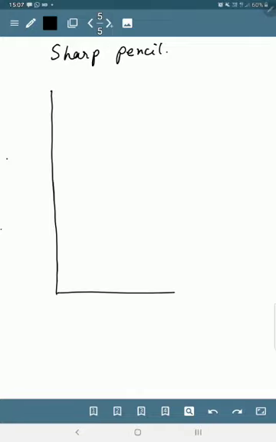Always use a sharp pencil when you're working on a graph paper, right? So we've talked about this. Now let's talk about the graph that we were talking about. Now you've been asked to plot a graph of time of flow versus concentration, or eta solution versus concentration. Now I'm not showing you the graph paper, I'm just showing you. So you've been asked to plot a graph of eta solution versus 10 to the power minus 3 Pascal second.